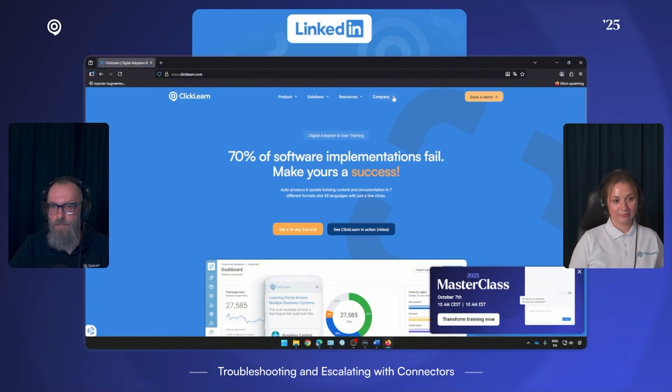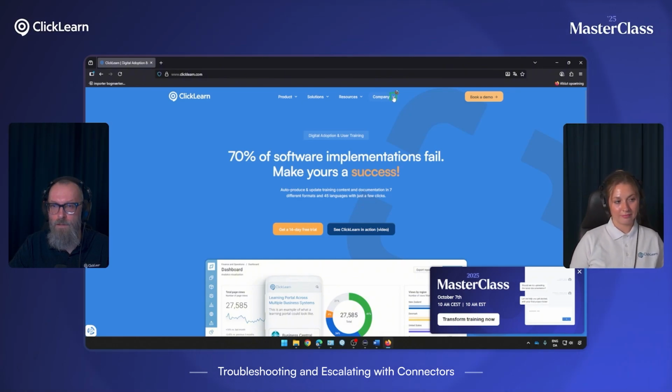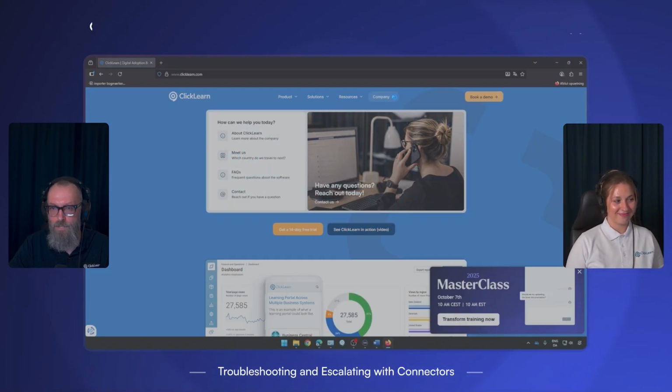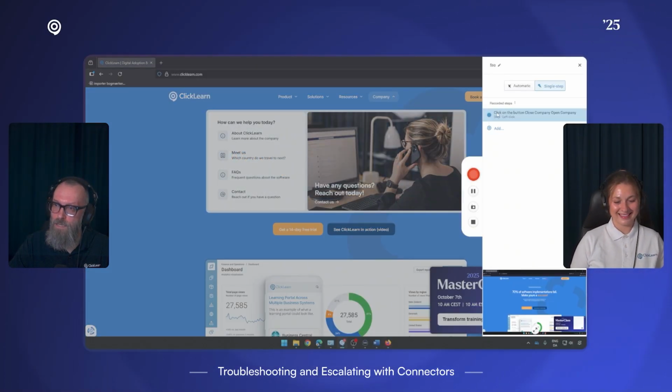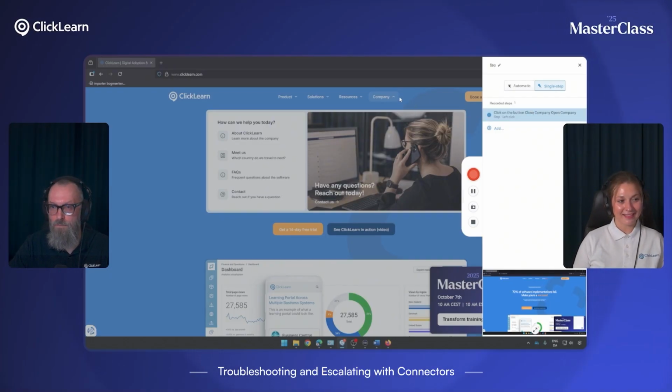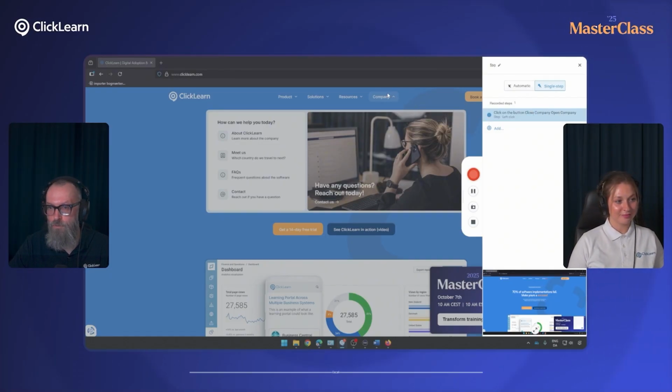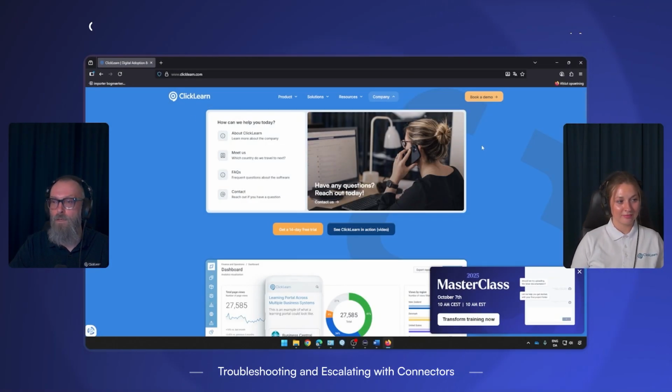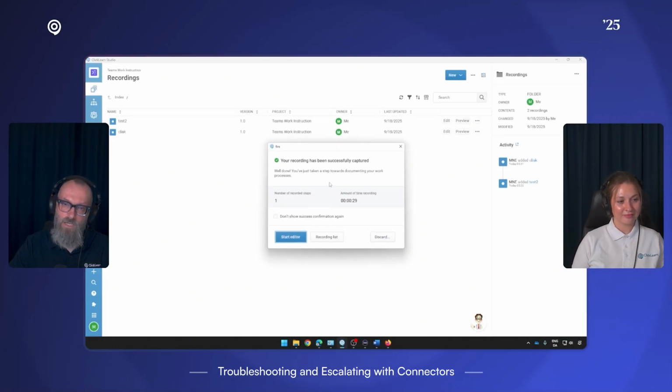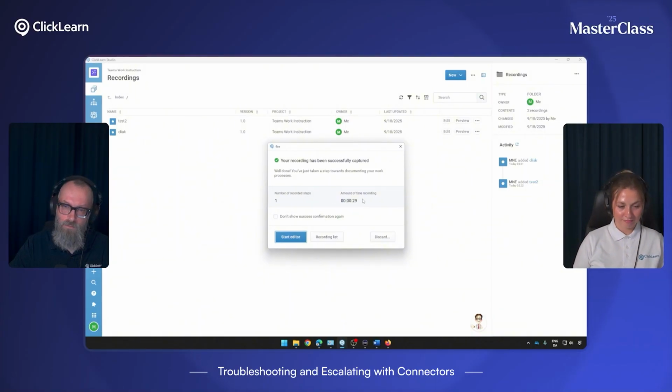But now you can see the Firefox icon. How about that? Ever seen that before? If you have, then you've used ClickLearn for a very long time. And yeah, you see, it finds the company, open, close, drop down, right? That's the name of the button. So that also works. Your mileage may vary. You might have mixed results. I'm just showing you that the ClickLearn Authoring Tool can be pretty awesome.